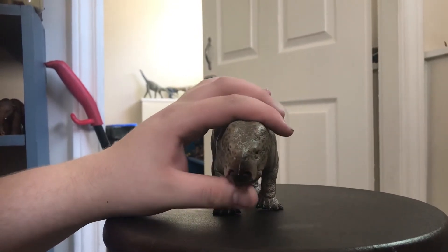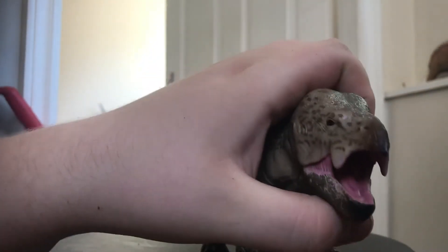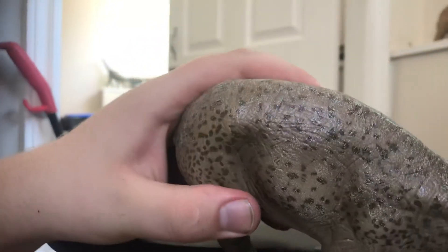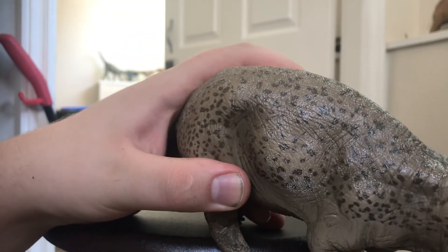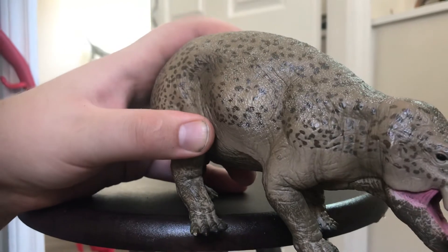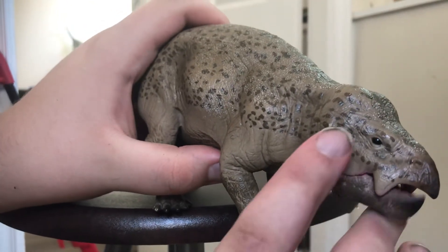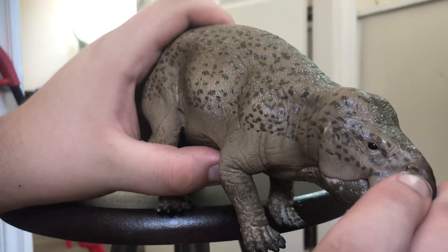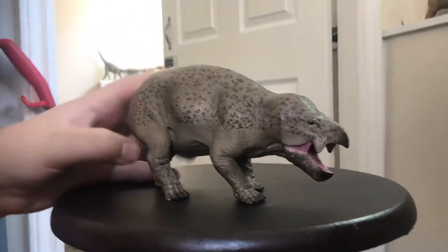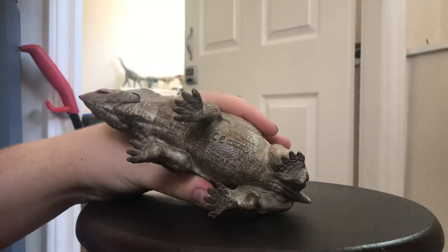So it's technically Mesozoic. It has an articulated jaw — mine is a bit loose but it honestly works extremely well. If you look closely you can see all the wrinkles on top of the body with little spots, and there's a bit of fading — I'm not sure if that's unique to my figure or common to all of them. You have the nostrils and ear holes, the little tusks or fangs, a tiny tail, and also the name printed underneath.